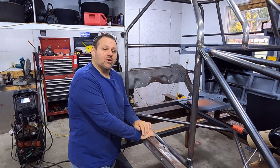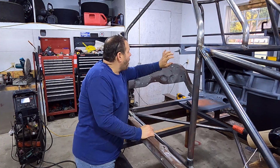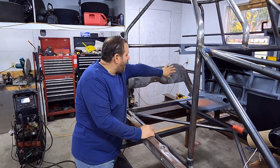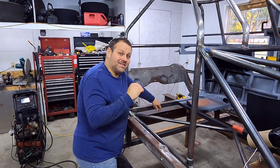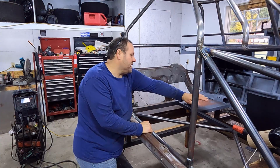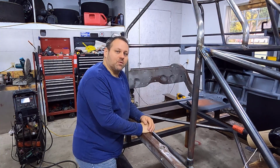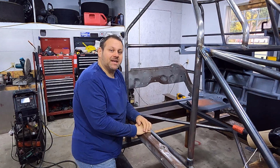In this episode on our crate racing street stock build, we've got to get our tubing filled in, our safety plate that goes behind the driver. We got to cut this center out where the drive shaft can go through. I know some of y'all have been mentioning what's going on right there. And the tunnel for the drive shaft as well. So a lot of important stuff from a safety standpoint in this episode. Let's get busy.